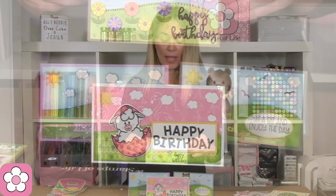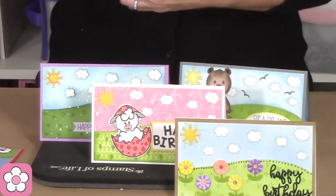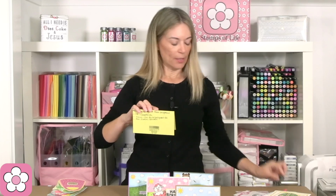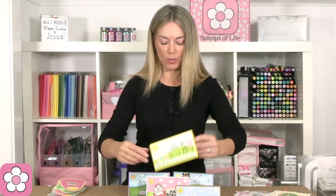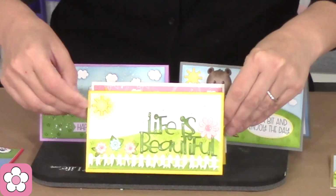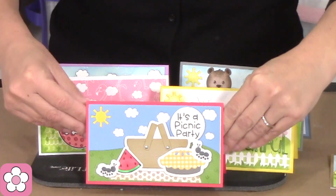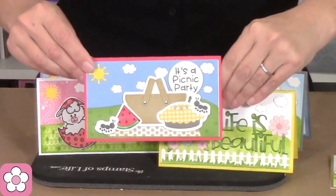Here's one that says another happy birthday. Let's put that one over there. Oh, look at this one. This one has an extra piece on it. Here's one, life is beautiful. Let's put it down here. Life is beautiful. Isn't that gorgeous? Lots of different options with the same die. Just changing the colors, right? Here, changing the colors. Absolutely beautiful. Each and every one, totally the same, but totally different, right? Totally.